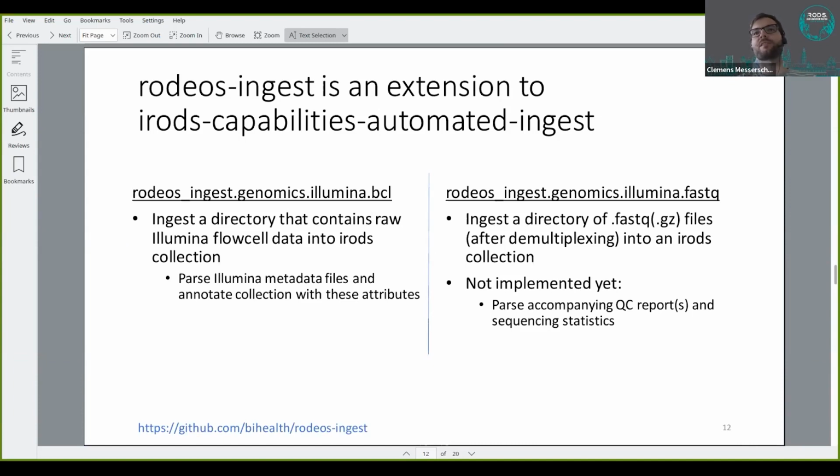And the other ingests directories of FASTQ files after demultiplexing. What we haven't implemented here is parsing QC reports or sequencing statistics, which might be interesting, but we haven't really looked into that yet. And the GitHub link below points you to that.